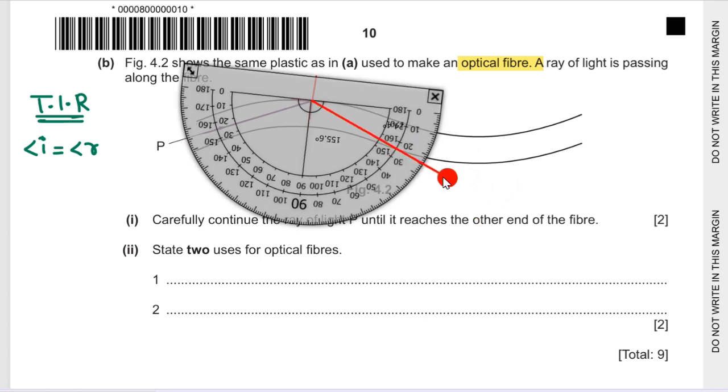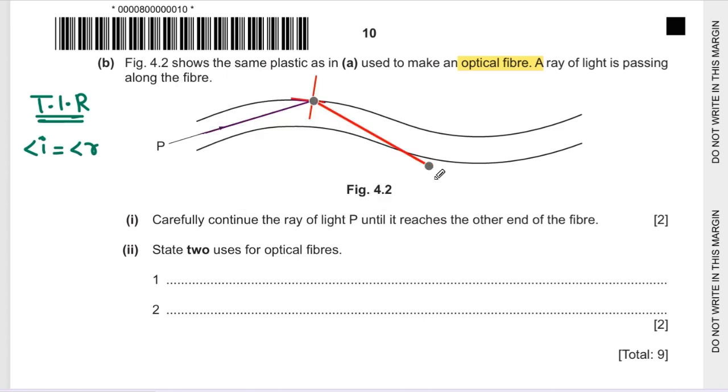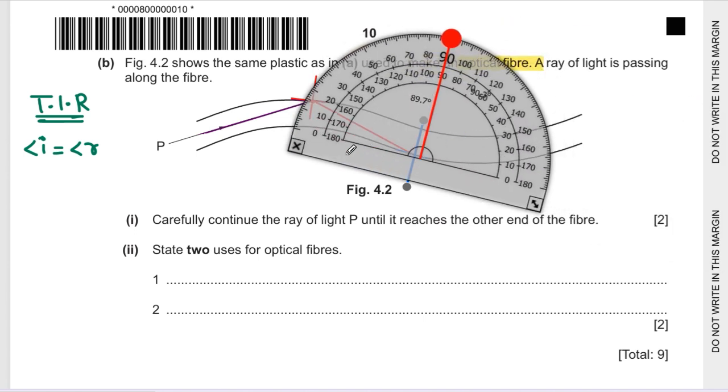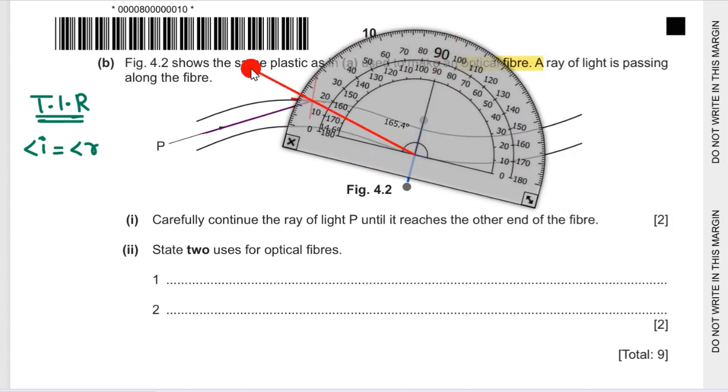After making a reflected ray, I'll see it is again falling on another corner of the optical fiber, on which it will again undergo total internal reflection. So I'll make a plane again. I'll make a normal again on the plane, which would be 90 degrees to my plane. After making the normal, again I will measure the angle of incidence of the ray with my normal, and I will again draw a reflected ray at the same angle it was making on the other side. So this ray will approximately fall this side.